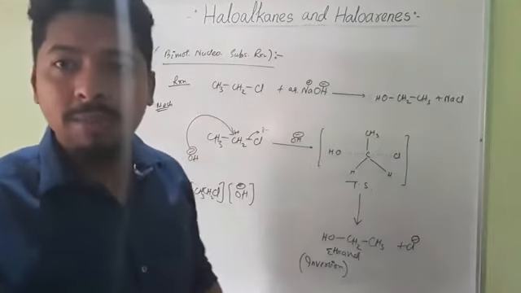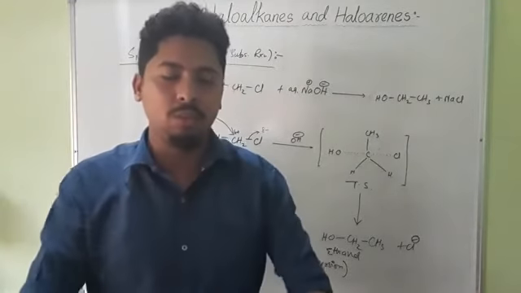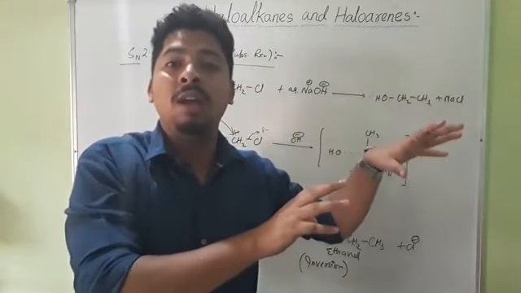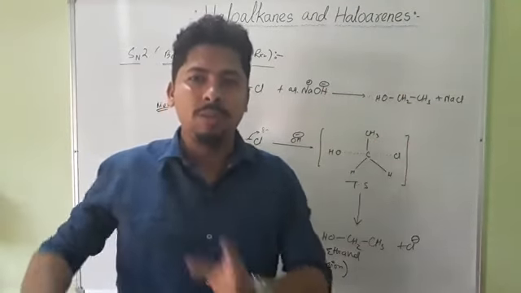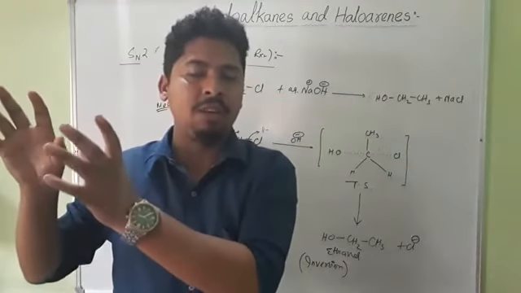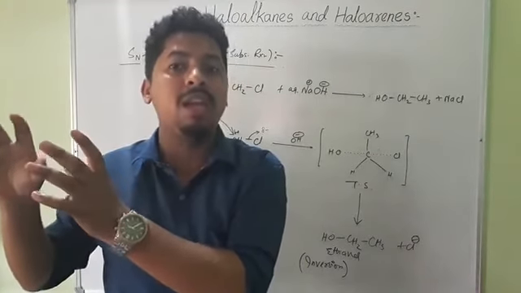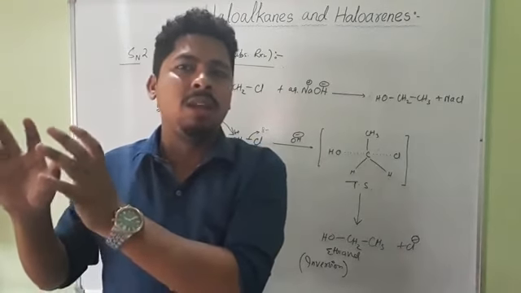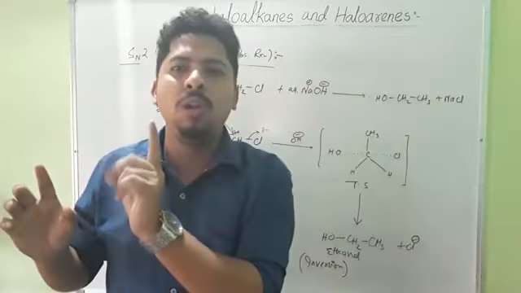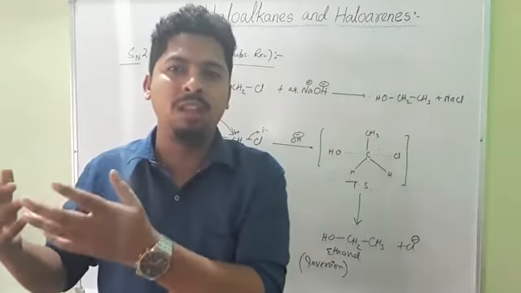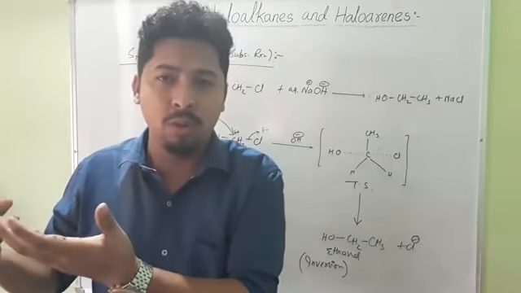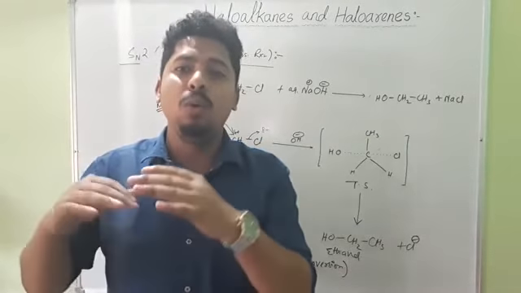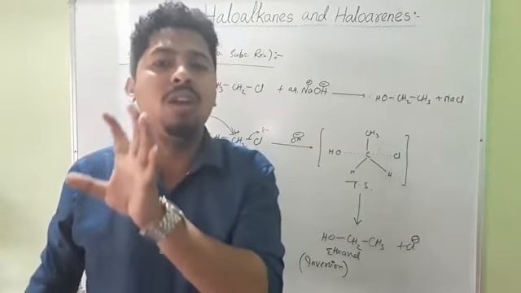So now, in today's class, what have we discussed? First we discussed elimination reaction, then nucleophilic substitution reaction. In elimination reaction, when alkyl halides react with alcoholic NaOH or alcoholic KOH, elimination takes place to form the product. If the haloalkane does not contain two beta hydrogens, it will form only one product. But if it contains two beta hydrogens, then elimination can take place in two ways, to form two different products. In this case the more substituted product will be the major product, and this generalization is called Saytzeff elimination or the Saytzeff rule.